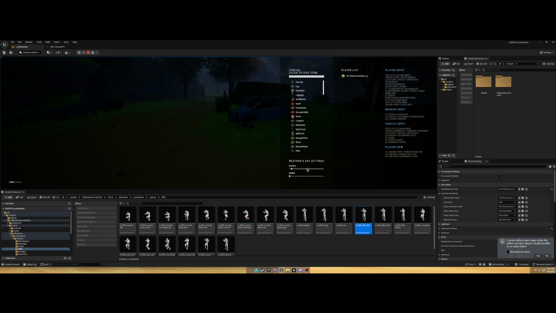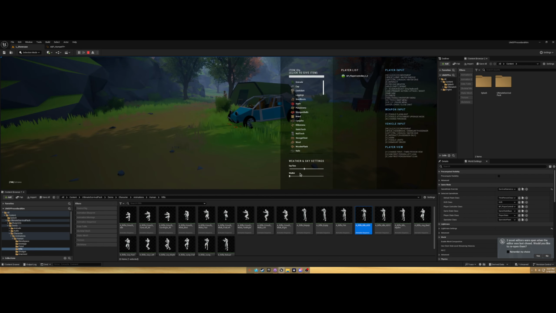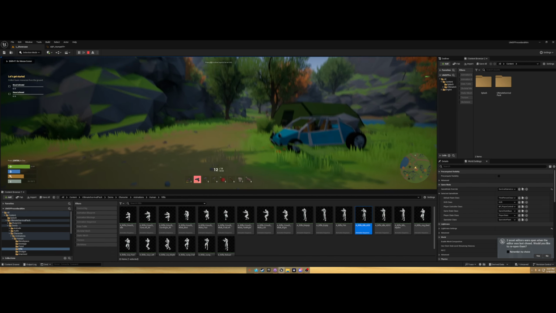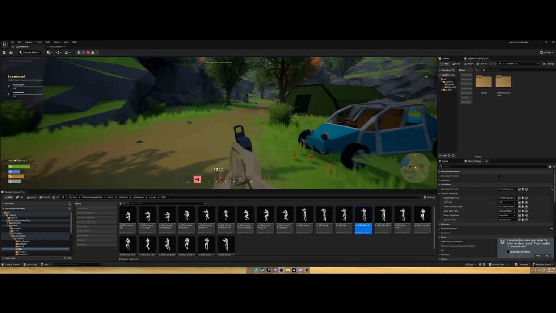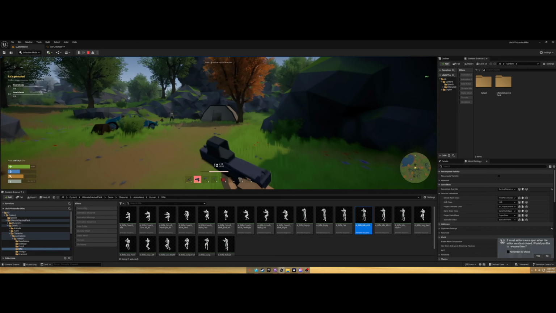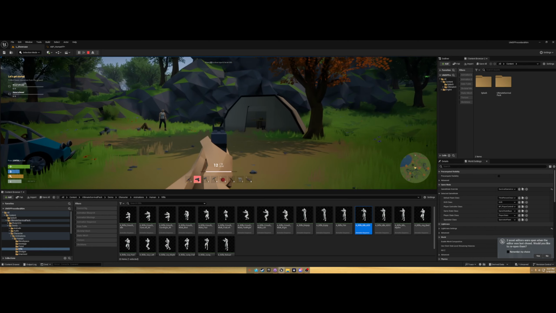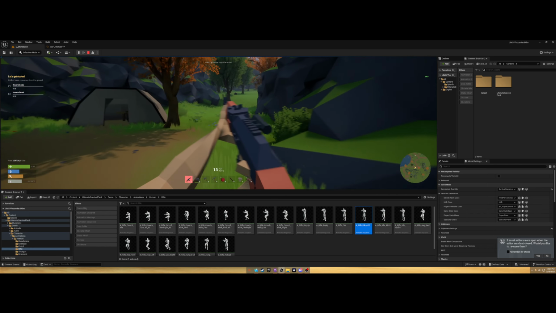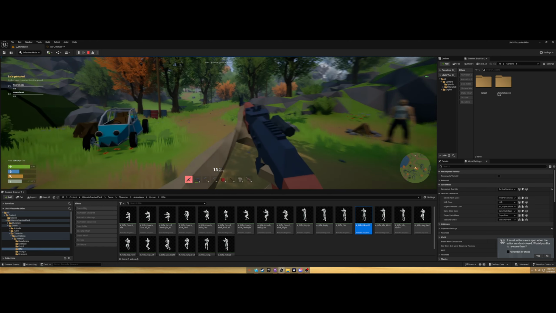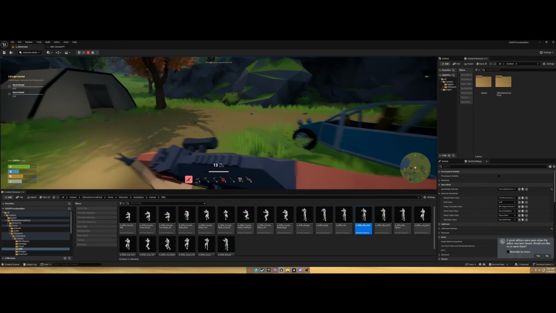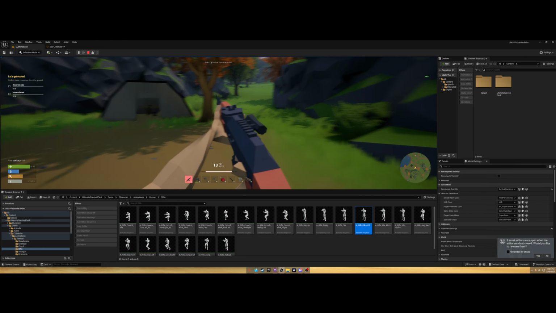Damn night. Okay, pistol, walking, you got the hand sway, sprinting, still got the hand sway. Okay, now the rifle. Walking, you get the hand sway, sprinting, you get the hand sway. So it's up to you which way you want to set it up. Just follow what I did before.